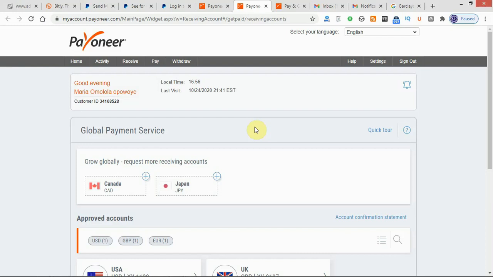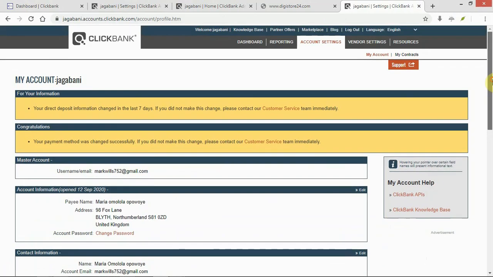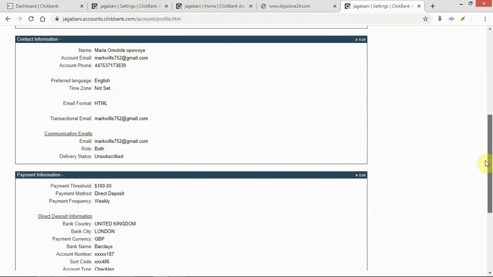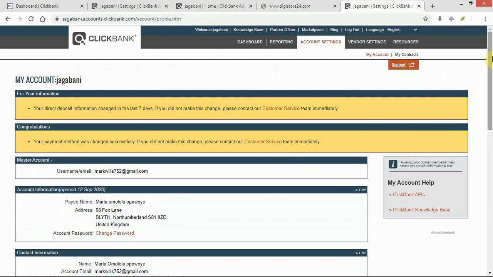Clickbank is, I can't say it's competitive, but a lot of people are now using Clickbank, and a lot of people don't know the right way to use free traffic to get paid. So guys, if you have not created a Payoneer account before, I will drop the link in the description below.